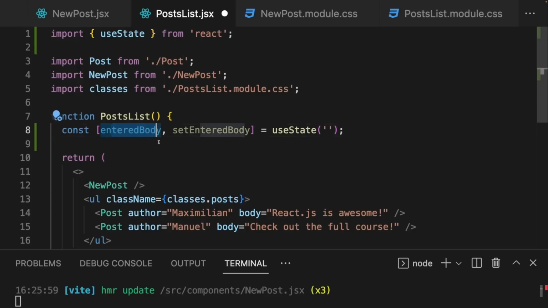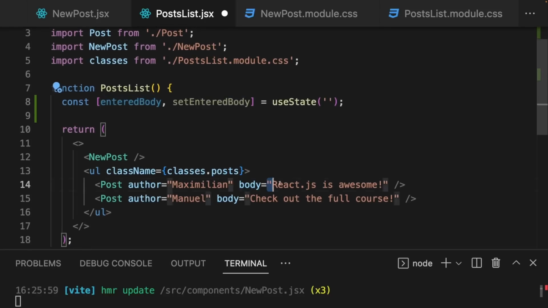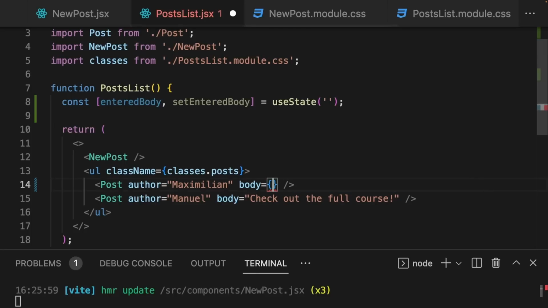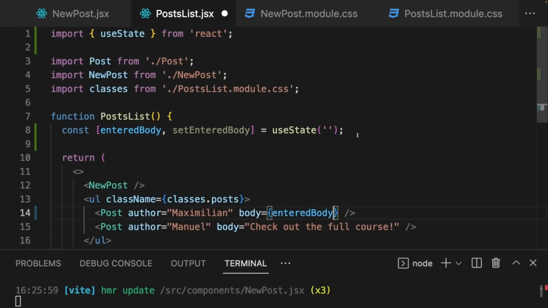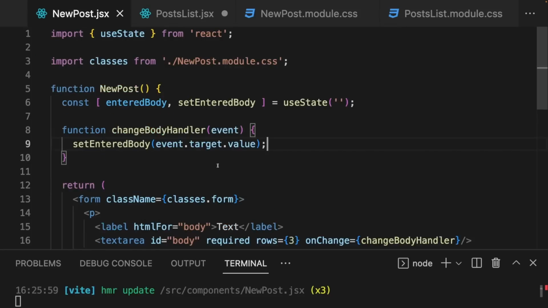Now we have the state in the component where we need it, and we could set this body to the value that's currently stored in entered body so that our current state value is output down there. That's amazing and great, and theoretically that's a good approach, but now we have the state in the right place, but the event is in a different component. So how can we solve this puzzle? We either have the state or the event in the wrong component.